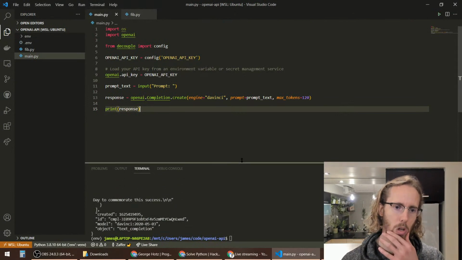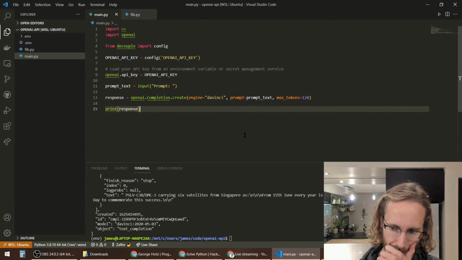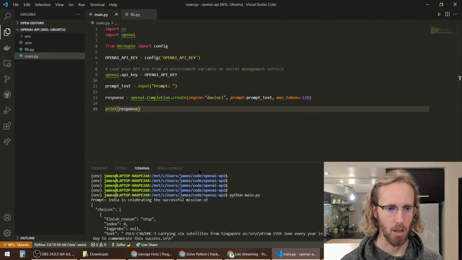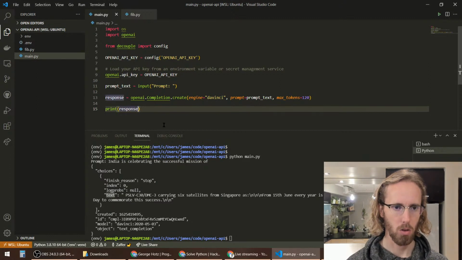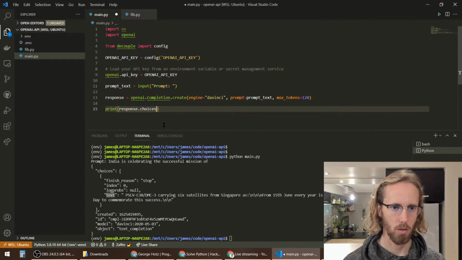Okay, so now we want to do code, right? So if it's code and the responses are coming back like this, what we actually want is choices, text. Okay, so we want response dot choices dot text.